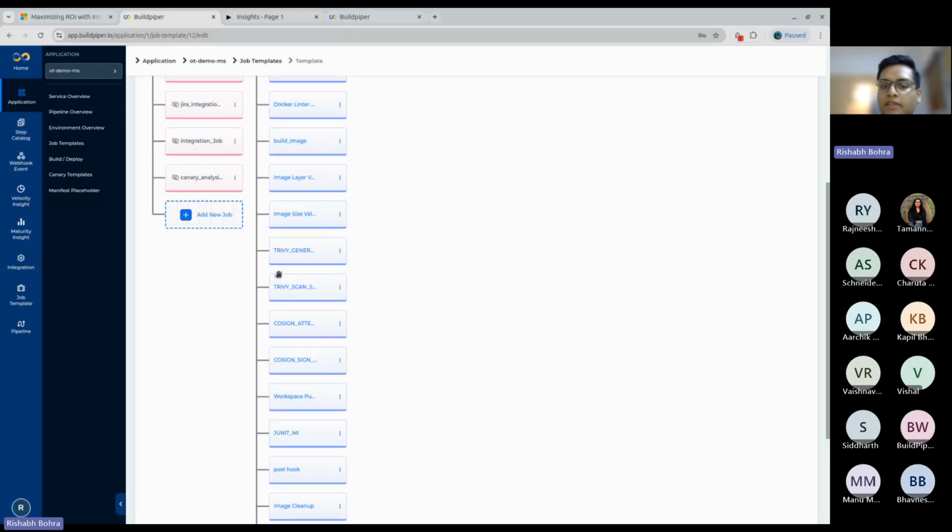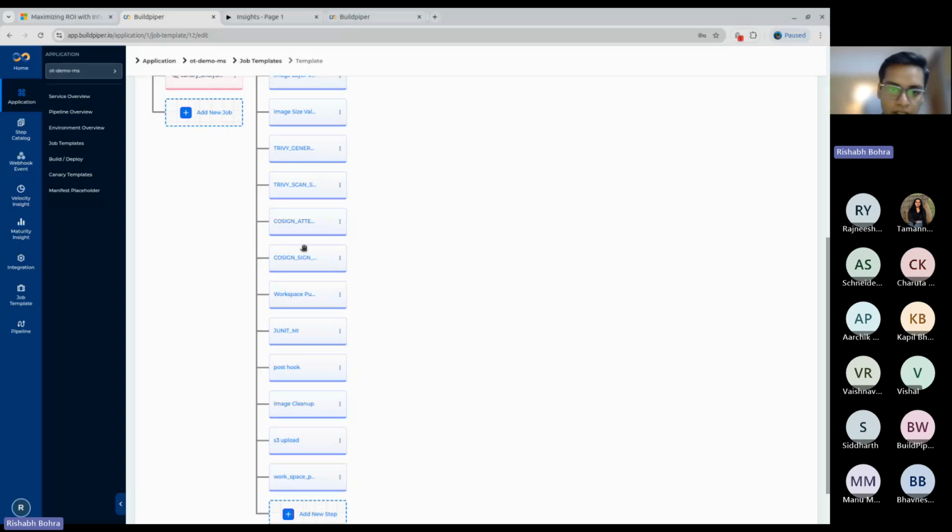And then after this, we are doing an extensive software supply chain consolidation in the next steps using Trivy and Cosign, where using Trivy, we are generating a detailed software bill of materials. And then finally, we are attesting it, signing that respective artifact or the image that got created, and then finally publishing it to the respective container registry.